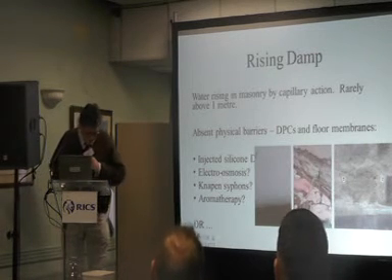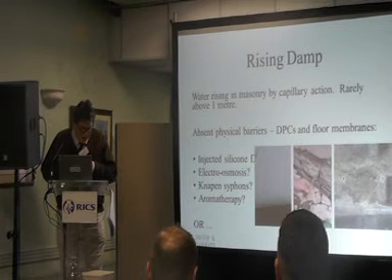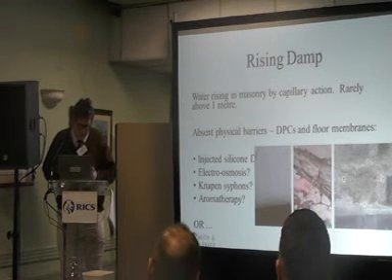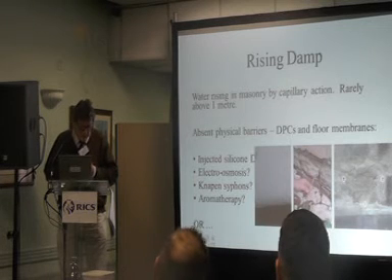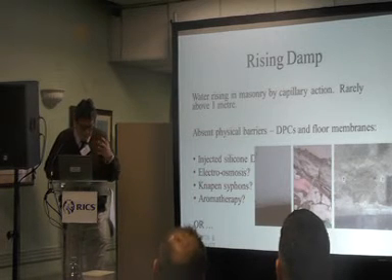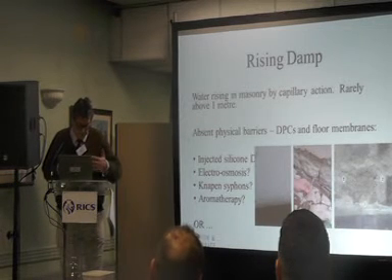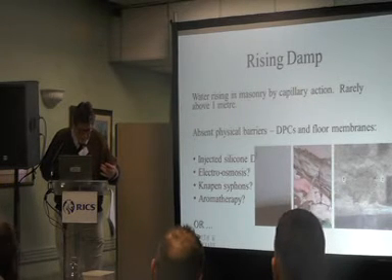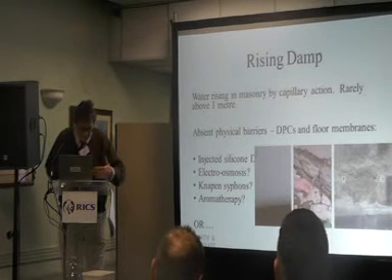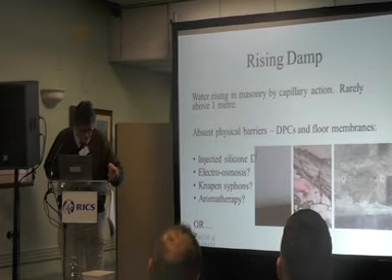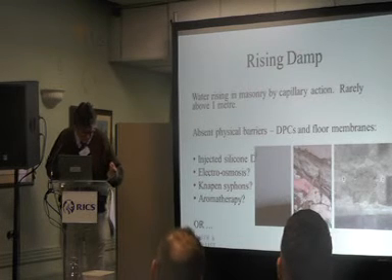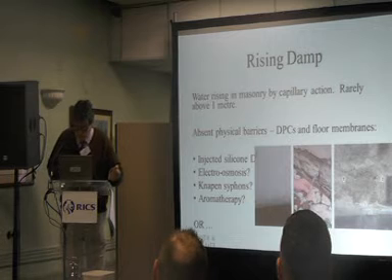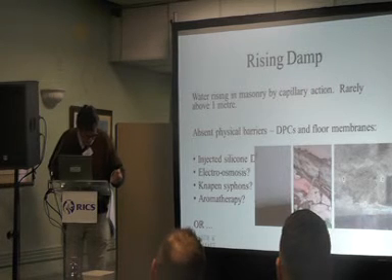Ooh, right, rising damp. It is of course water rising in masonry by capillary action. It rarely occurs above a metre, does sometimes. Absent physical barriers, DPCs and floor membranes, what can you do? Well, you can inject silicone DPCs. You can do electro-osmosis, and you can use Narpan siphons, or in my opinion, you might as well use aromatherapy.